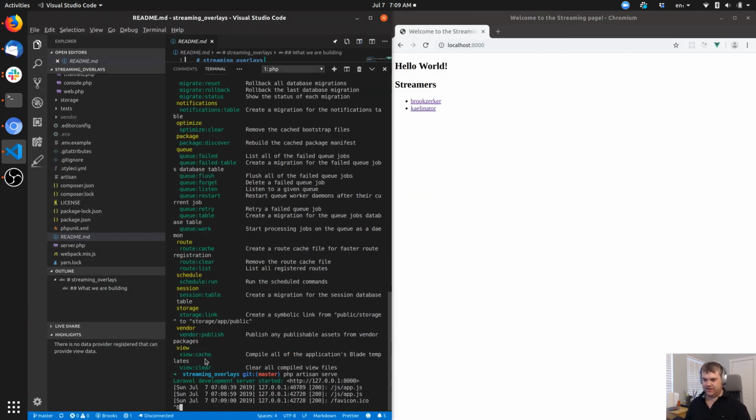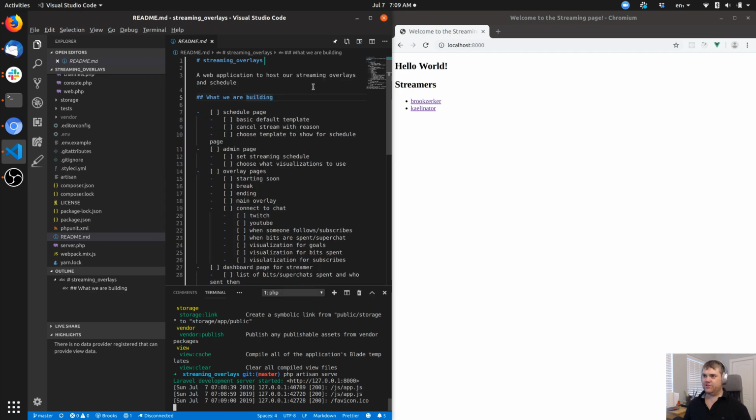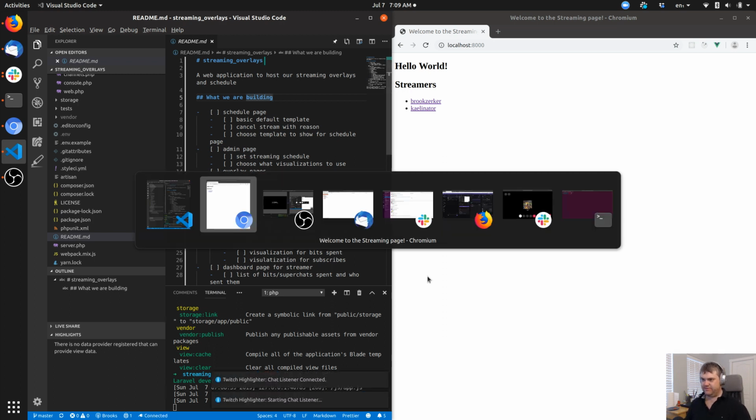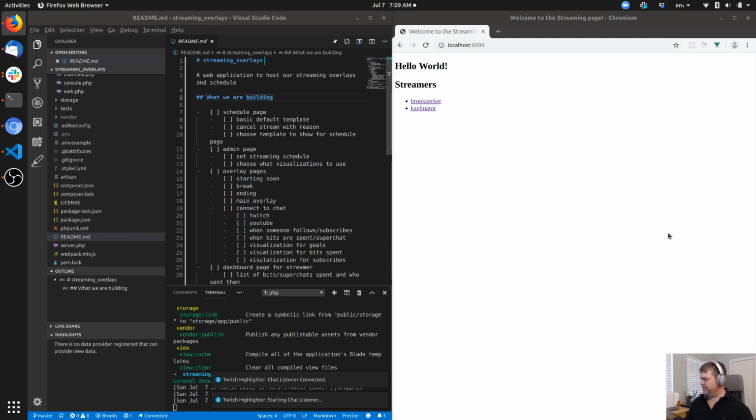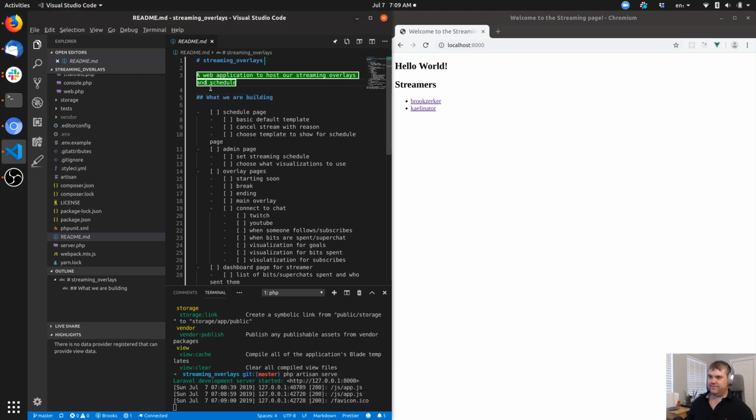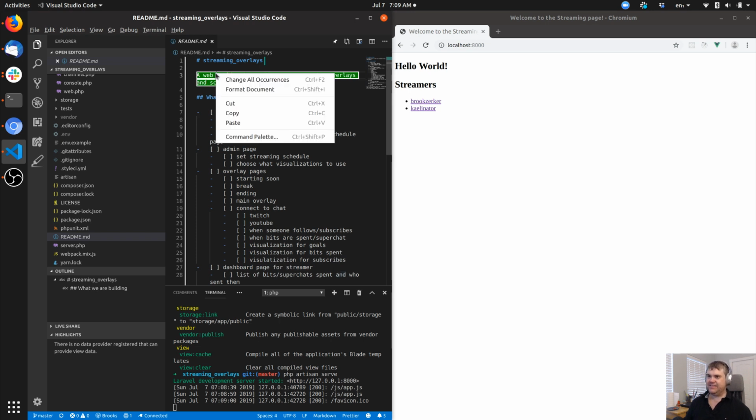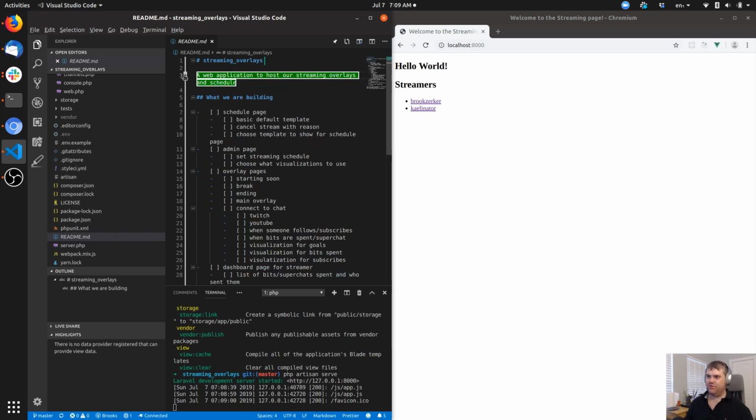Okay, so we've got that running. On top of that, I have the stream highlighter finally working again. It's a bot listener that I have. The problem with the highlighter, however, is that I have this view to see the highlights, and I don't seem to be able to make them go away.